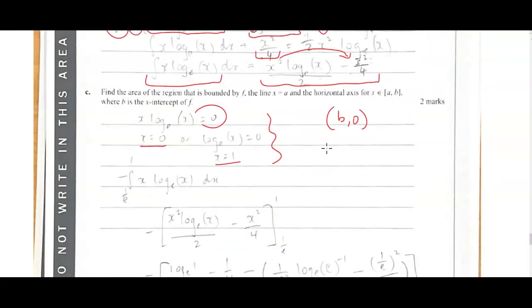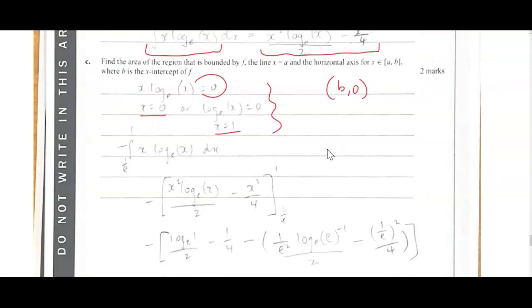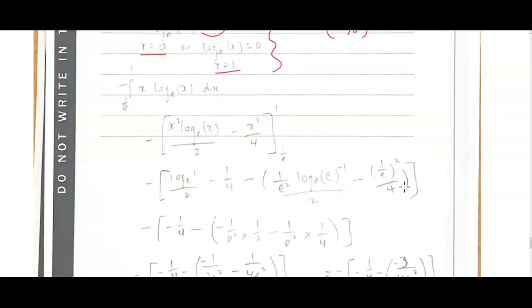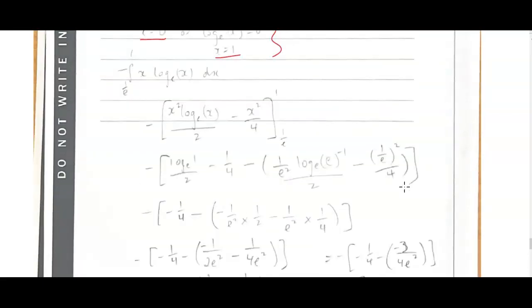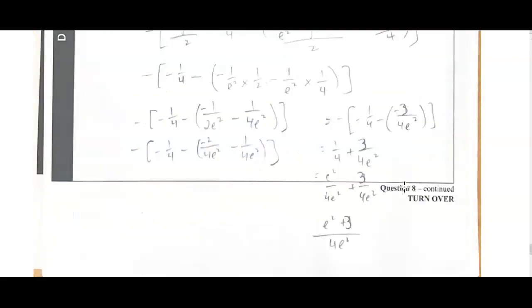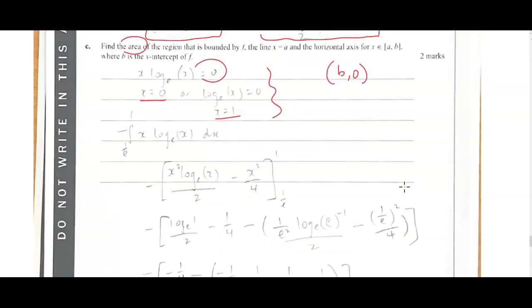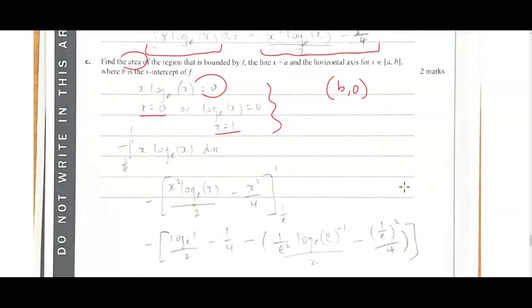Because it's below the graph, that's why I've got a negative out the front. You could just switch them around. Oh, why do I keep writing a 6? You can switch them around, so that's another way of doing it. But you should know that you can't get a negative area. It is asking for the area. So if you got to the end and you got a negative answer, then you might just want to think, oh, am I below the axis? Now this one is quite a frustrating one to do. I don't think I actually made too many errors with this one. It is worth 2 marks.